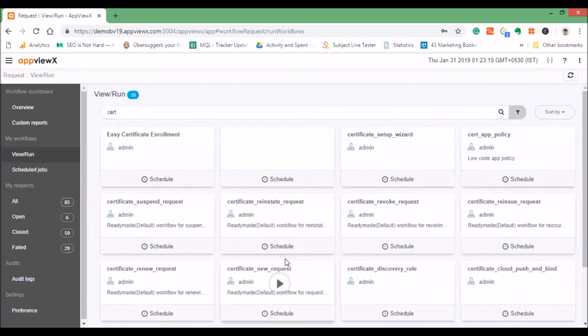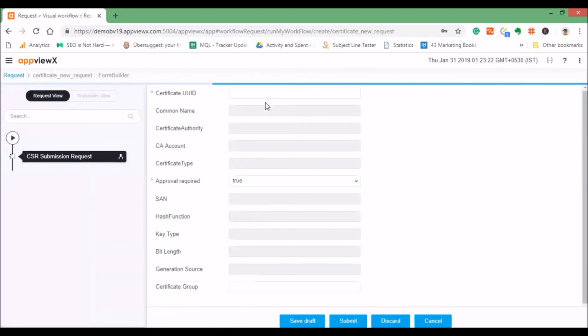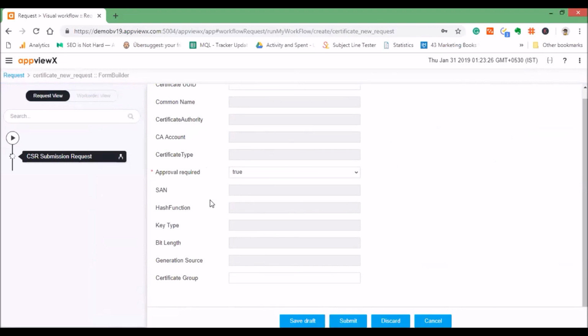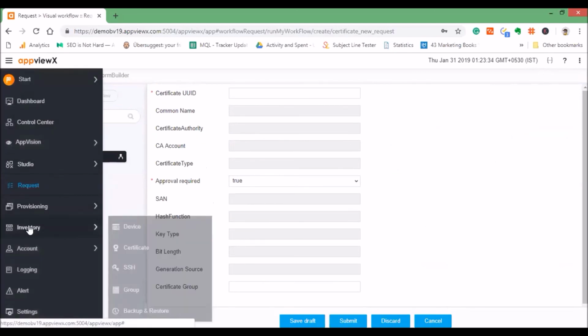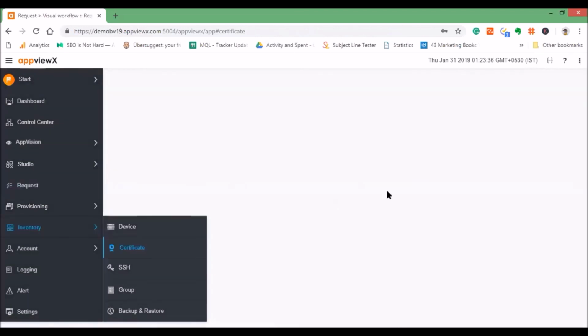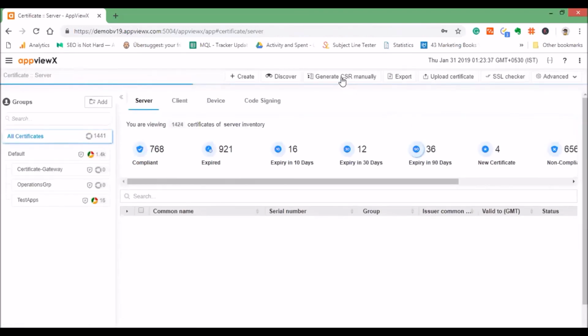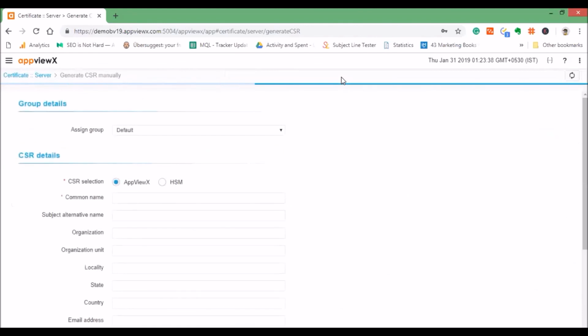Certificate new request. You would generate the details of the CSR within that certificate request and submit from that point. You could also do that from the certificate inventory view under generate CSR manually.